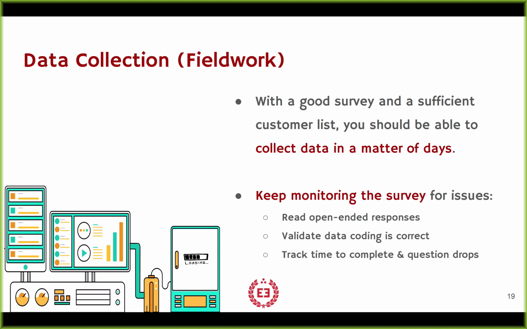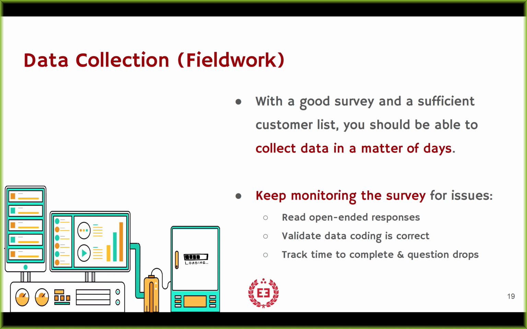I already talked about monitoring the survey, but there are 3 things you should really be looking at. Read open-ended responses. We always include a question at the end of the survey, and if you go look at that Qualtrics link that I provided, the preview, you will see that the last question on the survey, and it's always that way, is, do you have anything else you want to tell us? That's where people will put in information about, hey, a question didn't work for me, or I wanted to answer it this way and it wouldn't let me, or hey, I saw the same question 2 times in a row, I don't know why. You'll find errors in the survey in those open-ended responses.